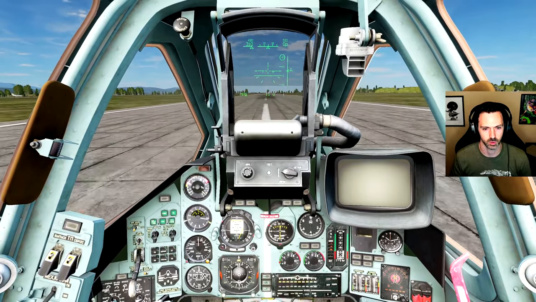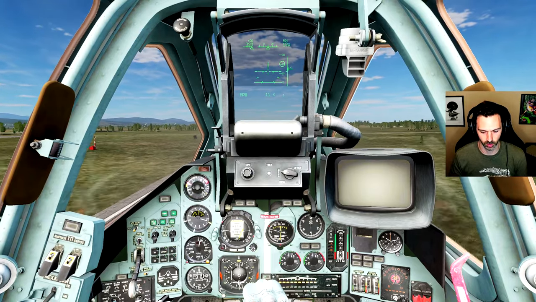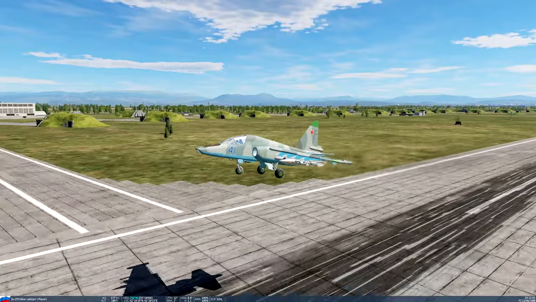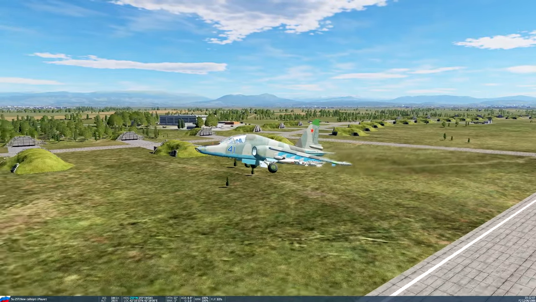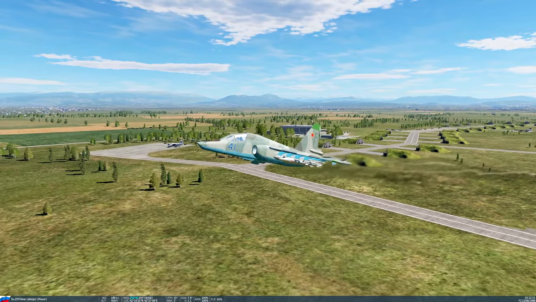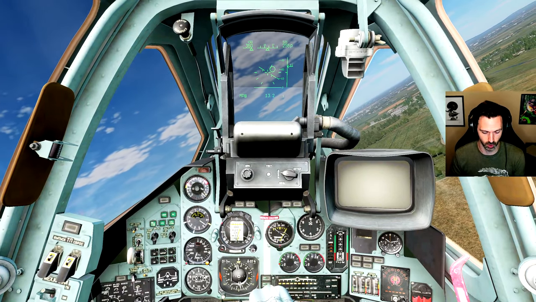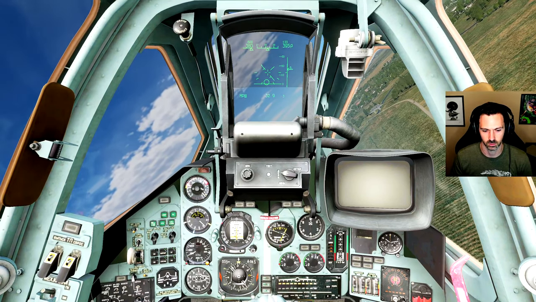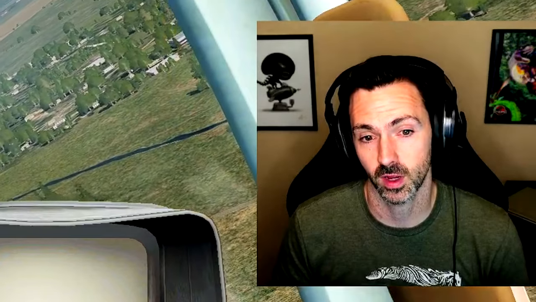Here we go. Let's pull up. Boom. A little off the ground. We're going to go ahead and pull the gear up. Not necessarily planning on following my route. I'm just going to navigate myself straight to waypoint 3, where my targets are, and blow them up.